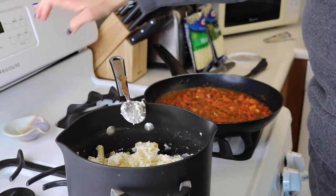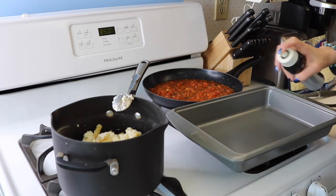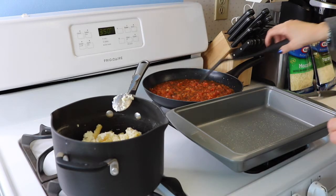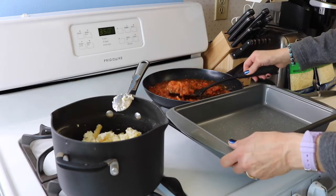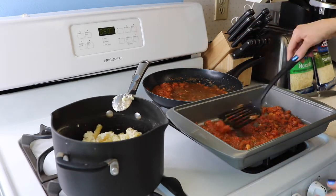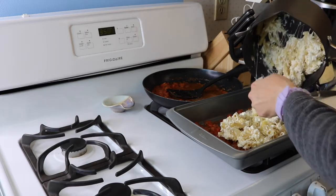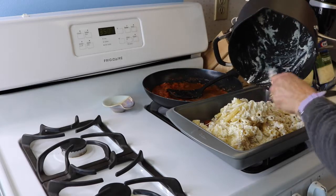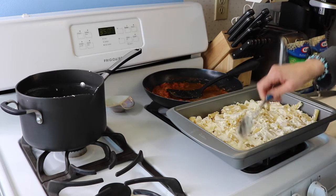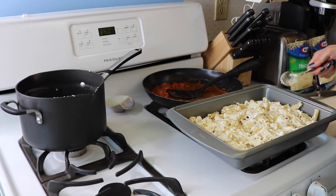So we're going to preheat the oven to 350. Okay, we are going to spray the bottom of our pan. Put half of our spaghetti sauce mixture in there, and then all of the noodle mixture. Alright, now we'll put the rest of the sauce on top, and then the rest of the mozzarella and half a cup of Parmesan.